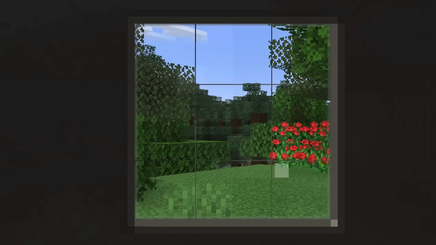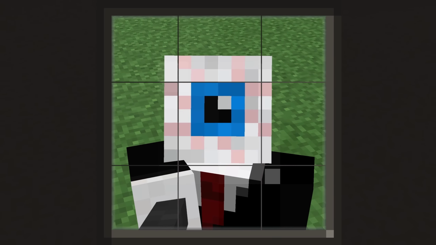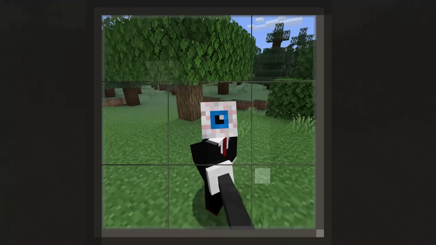And as a fun and pretty hilarious side feature, if you have the camera equipped and go into third person mode, you'll be holding the camera on a selfie stick, which is a pretty awesome way to take pictures.